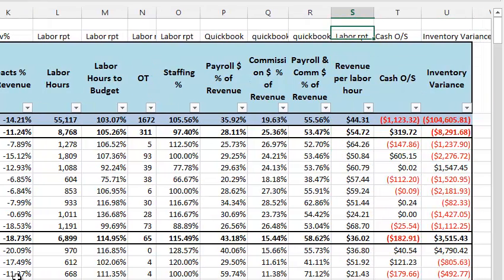I should just put it as a calc, so you can see that. That's easy to see. This is also a calc. It doesn't come from QuickBooks. It does, but it's already calculated out here. So total payroll to revenue, that's from QuickBooks, and the way it's done, it's labor cost divided by revenue. So it's coming from labor and QuickBooks.